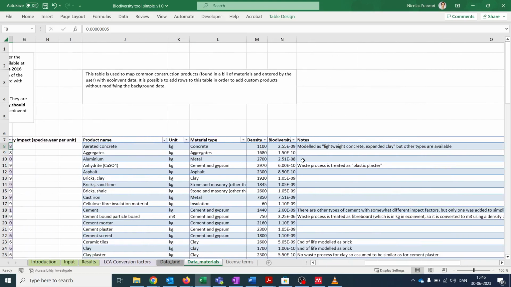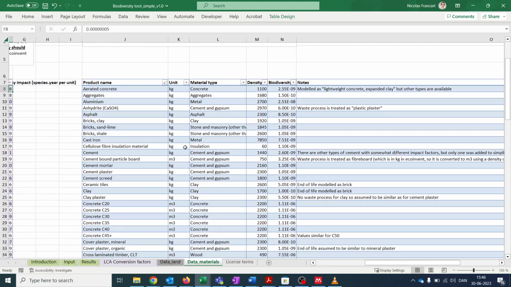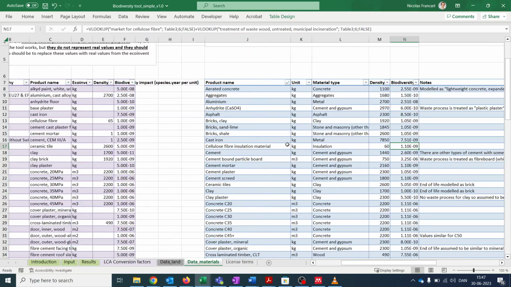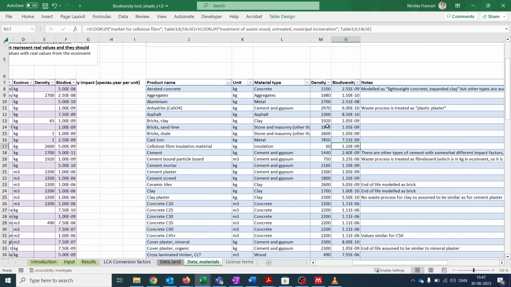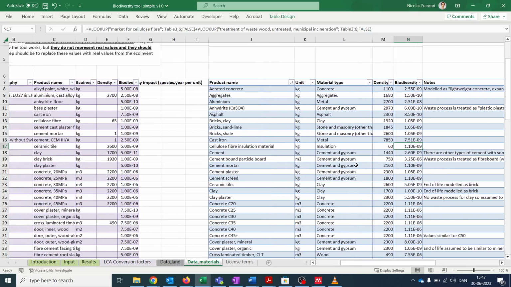On the right here, we have a table of common construction products and materials, and you can see that their impact on biodiversity is calculated here based on the values found in the other table. So if you update the values in the left table, the biodiversity impact for all of these construction products will be automatically updated.